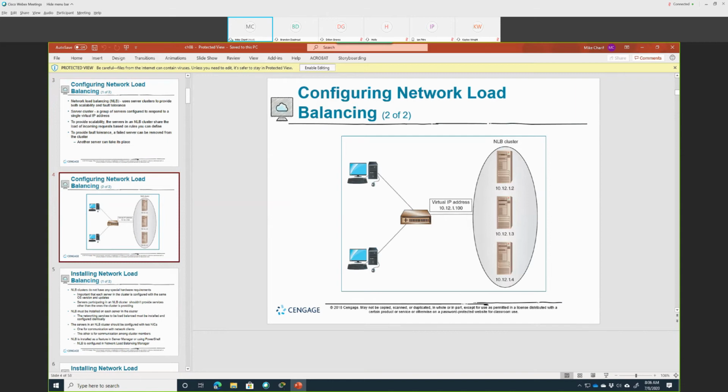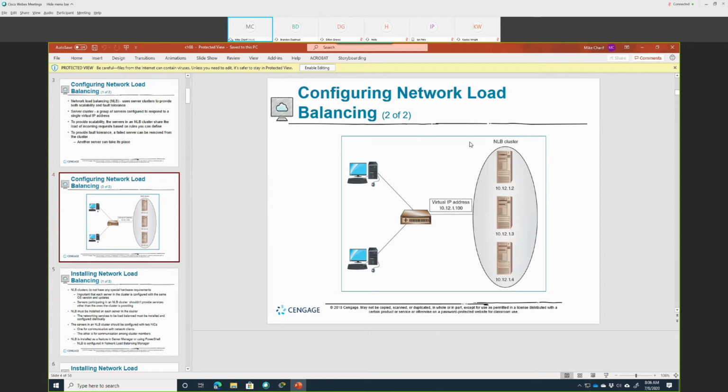You can put, say, 50% on server 1, and that's what we call weight. You put a weight on a certain server. Or if server 1 has 20% and goes offline, then server 2 and server 3 take that load. That's the purpose of it.